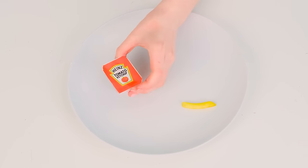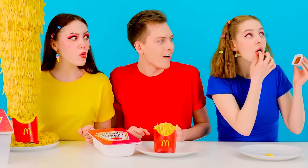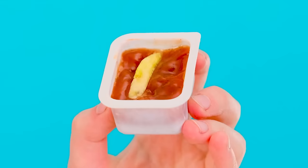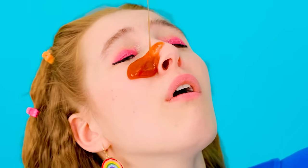Mel, you go first, such are the rules. I'll be all for it, because I was just about to get hungry. I'm not sure I'll satisfy my hunger with one slice of potato, but I should at least try it, especially since I love ketchup. And I have quite a bit of it, especially for one slice of potato. Oh, I think your potatoes are drowning. What? What? I have to get it out of there, or I won't have anything to eat at all. How do I get it out?